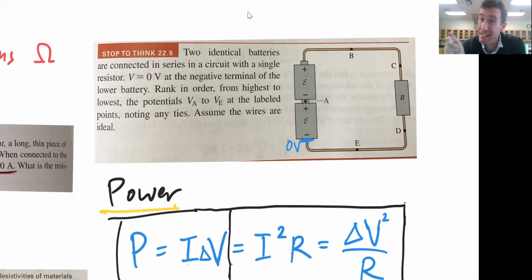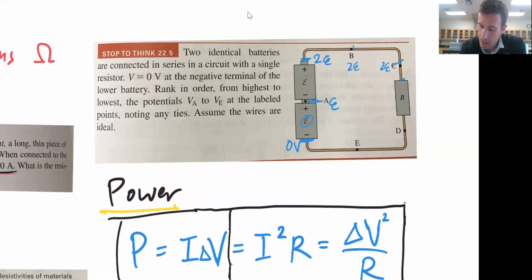Okay, so since the wires are ideal, nothing will change when it's on the wire. So the source of the potential increase is the batteries. So the first battery increases it by E. So up here, that is going to reach E, or its EMF. Then it goes up again, another one. So up here, now I'm at 2E. And then I maintain 2E through B and through C. So that would be 2E and 2E.